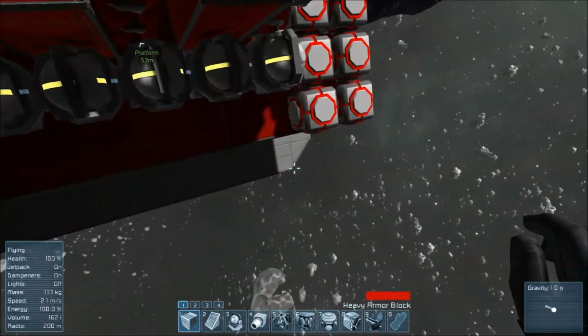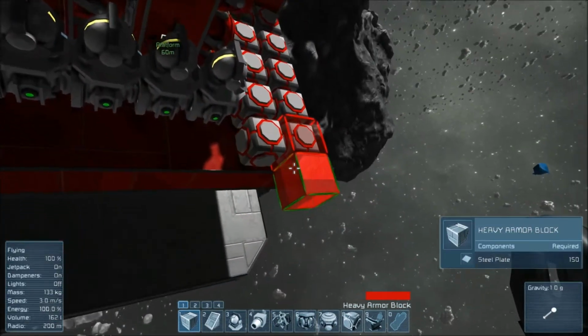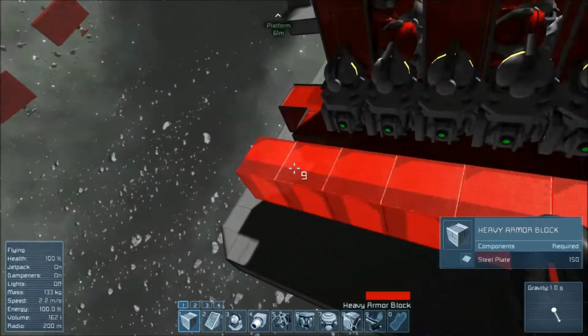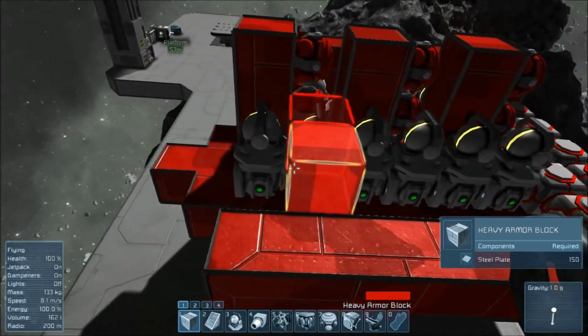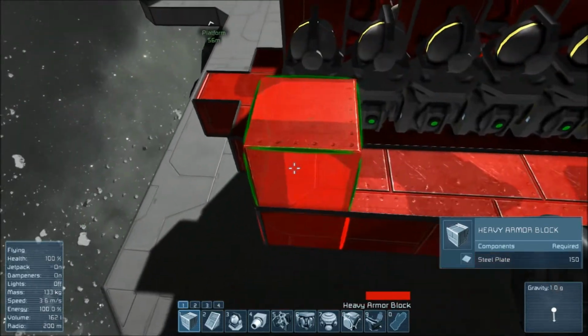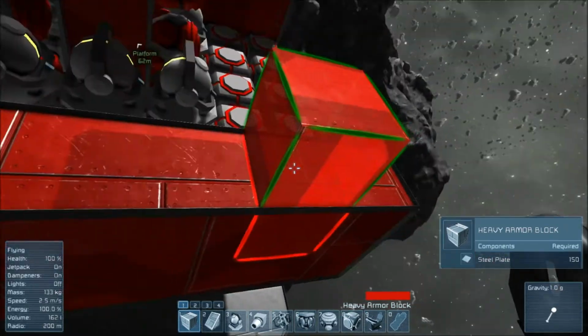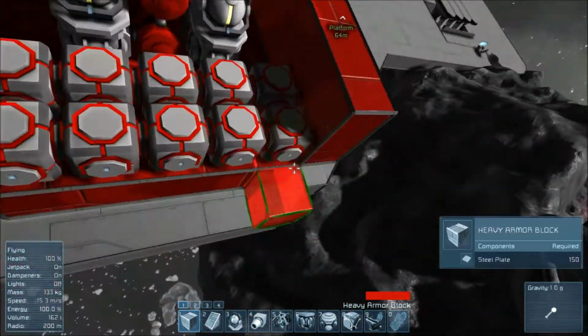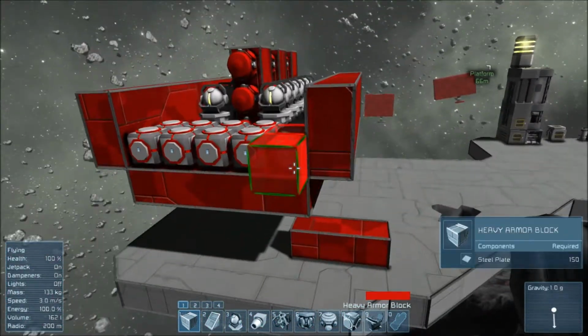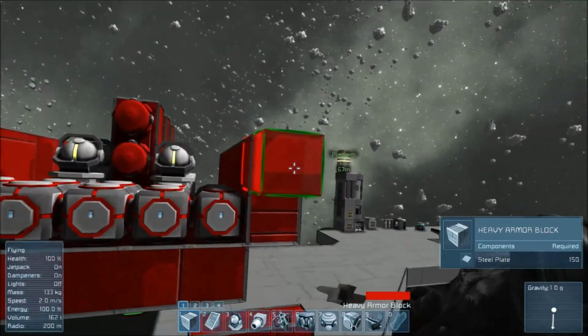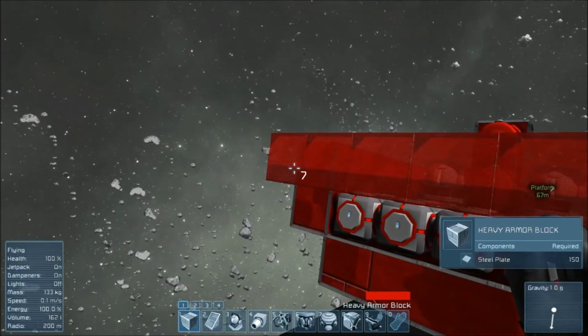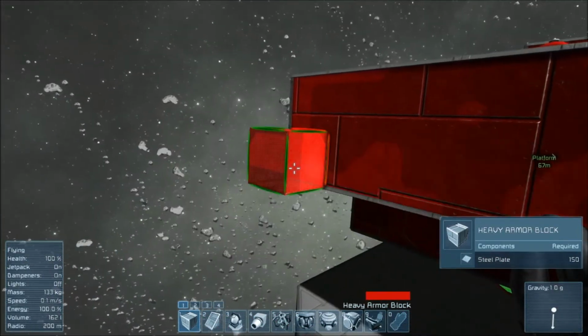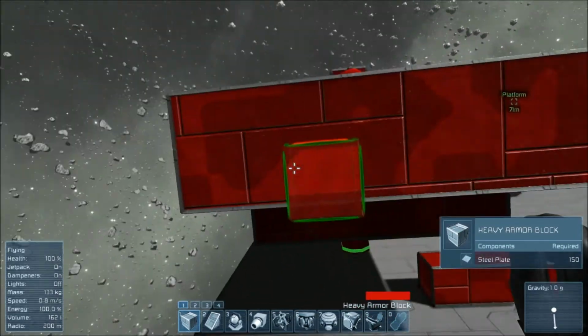Okay. Yes, that's right. Now, build your ship the way you want it. Once again, this is by far not the prettiest ship that there is or will be. This is just a basic representation of what the ship should look like, how it should be built, and so on.